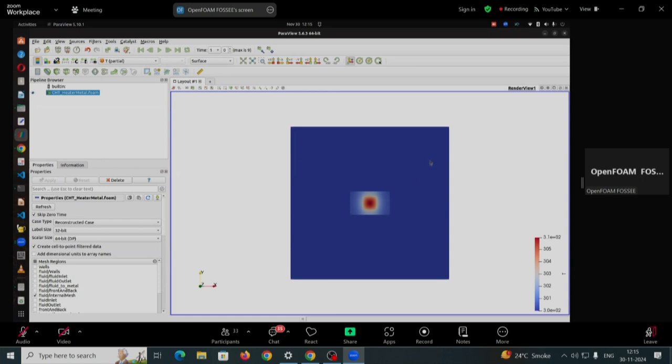So this is again a very interesting case when we want to demonstrate the capability of CHT, because unlike the case that we showed with only two regions for simplicity, now here we have three regions. So the central region, which is heated over here, that region is your heater. That heater is embedded into a metal. That means there is a metal inside a metal, and from there it is getting heated.